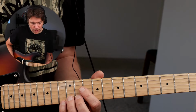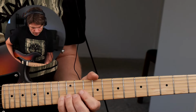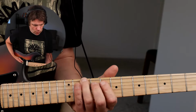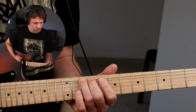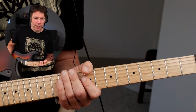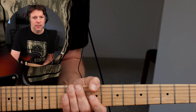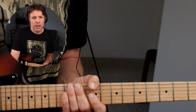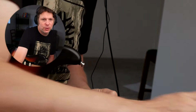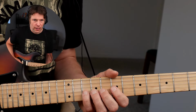1, 2, 3, 4. Whoops. Yeah. Kind of bended it like over the fret. Now I'm going to do a one-time playthrough of it. Let's see if I can make that work. If it falls apart, it falls apart. But I want to try. 1, 2, 3, 4.